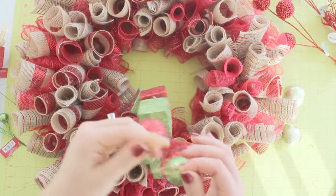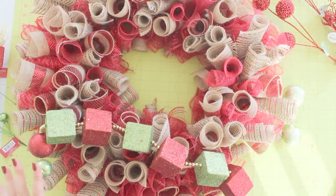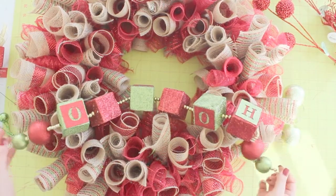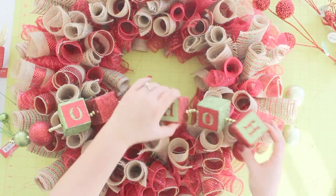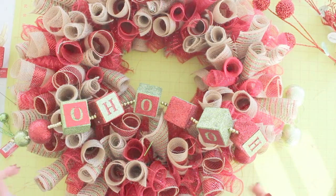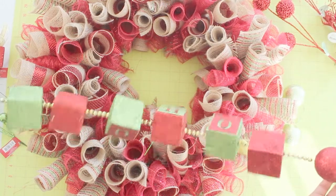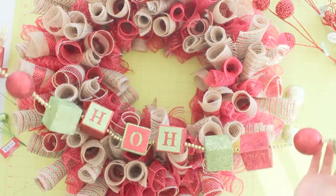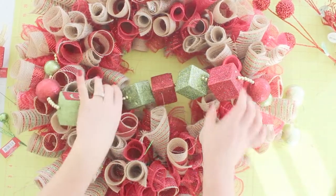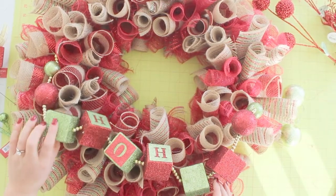Generally, when I make a wreath, I like to use a sign or a statement piece in the middle. Since this wreath is a little bit bigger, I'm going to use this red and green. It's a strand that kind of looks like kids blocks, and they say ho ho ho, and I'm going to use that in the middle of my wreath. So it's just going to go, I think, right in the middle. You can embellish with anything. It doesn't have to be specifically what I'm using.